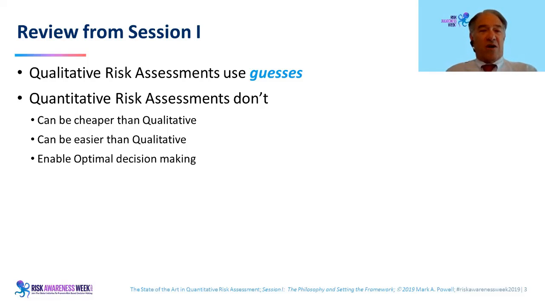Almost any state-of-the-art quantitative risk assessment can be performed in a couple of hours. It may take longer than that to produce the presentation involved, but it could be performed in about a couple of hours of labor of someone who actually knows it. They can be easier to accomplish than qualitative. I don't know about you, but in some of those group sessions trying to pin the risk on the matrix, I have wanted to pull my hair out numerous times. So it's sometimes easier to do as well.